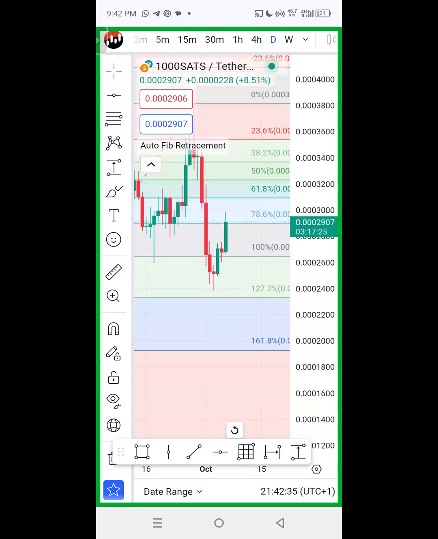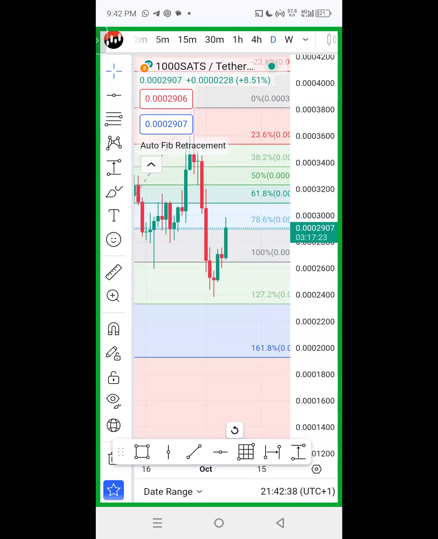You can see it is what you have learned in the past, but I'm still using it here. The only difference is the time frame. The 1 day is what you confirm, and you are looking for a candle that has a big body. We are looking for a candle that has a big body. That is what you are looking for.